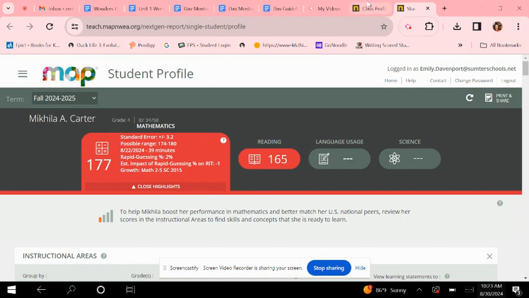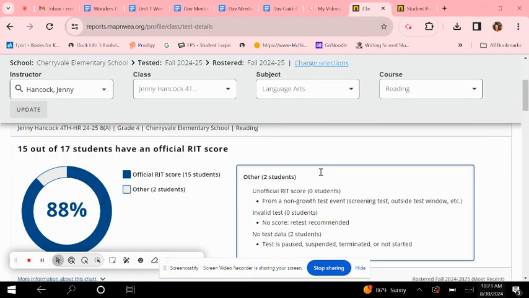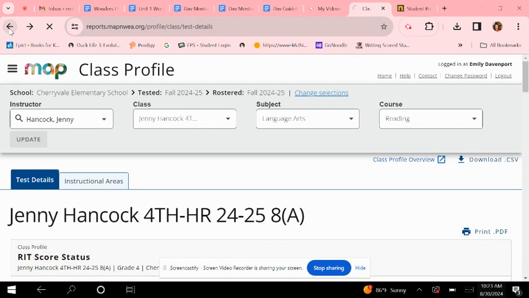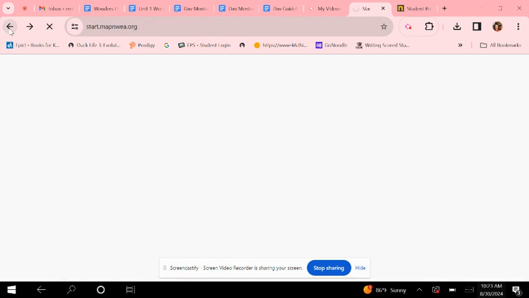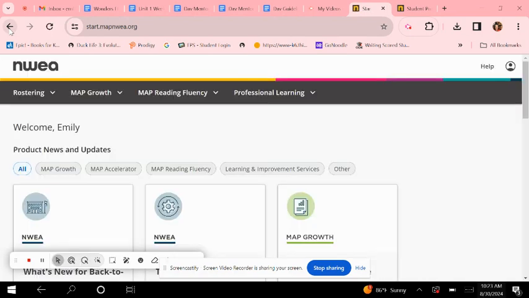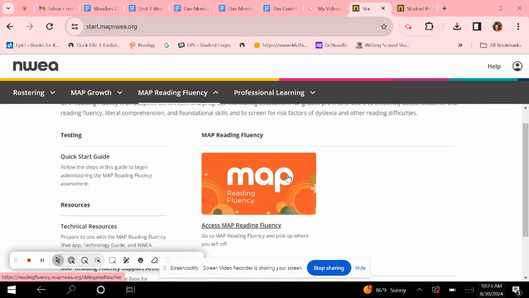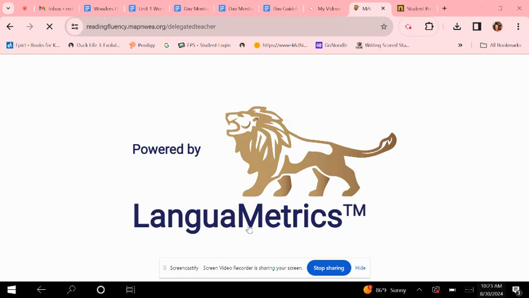Okay, so for fluency, grades K through 2, y'all have taken fluency. Grades 3 through 5, we will be pulling your students to take fluency. Students that are between the 1st and the 18th through the 21st percentile will be taking fluency. So once they take that, and for K through 2, since you already took it, you'll go to Access Fluency.